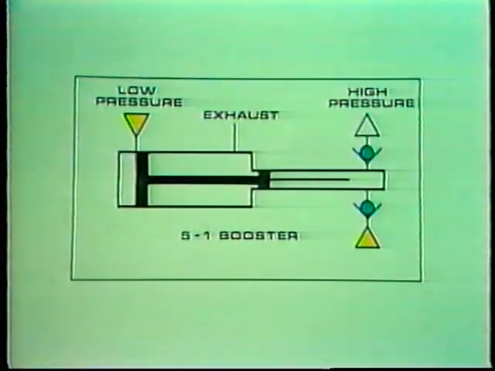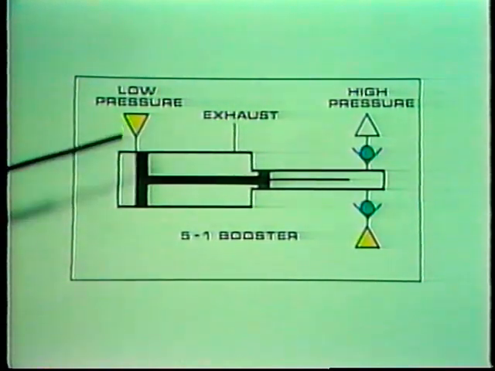Now here's another problem. Suppose the plant just got in a new piece of production equipment, like a press or a punch, and you find that the pressure it needs for a part of its cycle is higher than your plant's air supply pressure. What do you do? Well, if the volume of air you need is not too large, you might use something we looked at way back in Lesson 1. It's called a booster or intensifier. Let's review how it works.